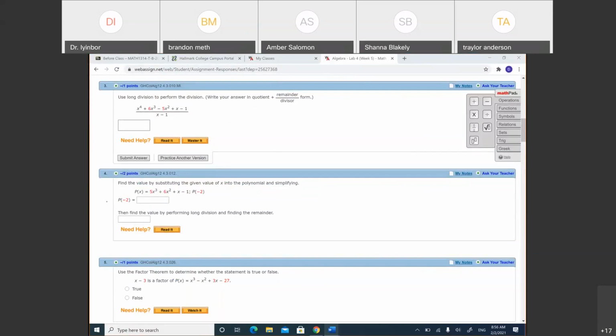So first I'm going to make my little table. From the top, I'm going to set up my table. So in front of x4, in front of x3, I'm going to get the numbers right. 3, x2, x, and number. Okay, so now what is my number in front of x4? That's 1, and then I have 6, and then -5, and 1, and -1. So these are my numbers.